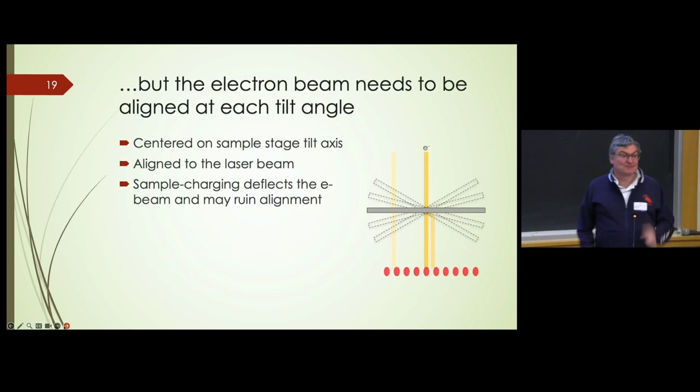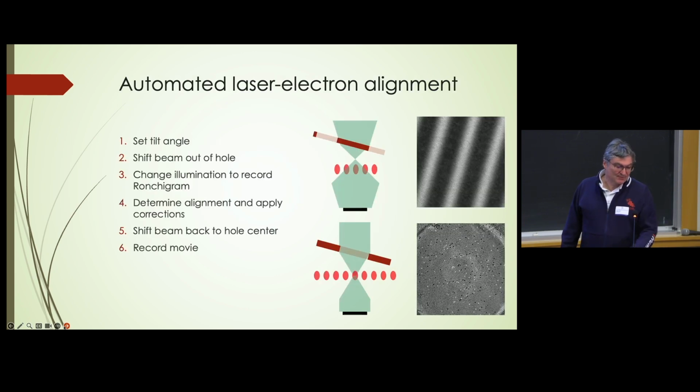The problem with tomography is that we need to tilt. Whenever you tilt the specimen, in theory that should just work. In practice, the specimen might be charged a little bit, and when you move the charged plane through the electron beam, it might deflect the beam a little bit. In a standard microscope, that's not a big deal, but with phase contrast, if the beam gets deflected, it might no longer intersect with the laser, and then the advantage of phase contrast is gone.